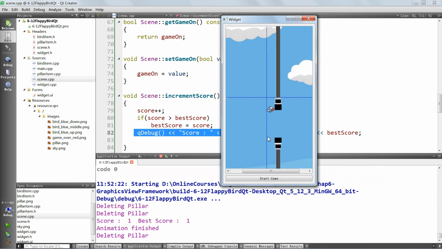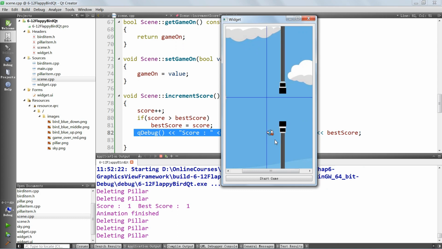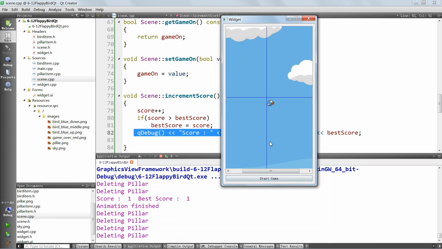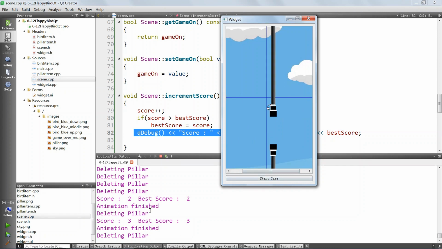We can try again, and you see that we are moving forward. I can't pass 1. I am really bad. What is happening here? Okay, let's get past 2, and you see that we are incrementing the score, and as we increment, the best score is also increasing. So this is a good sign that our code is actually working the way we want.